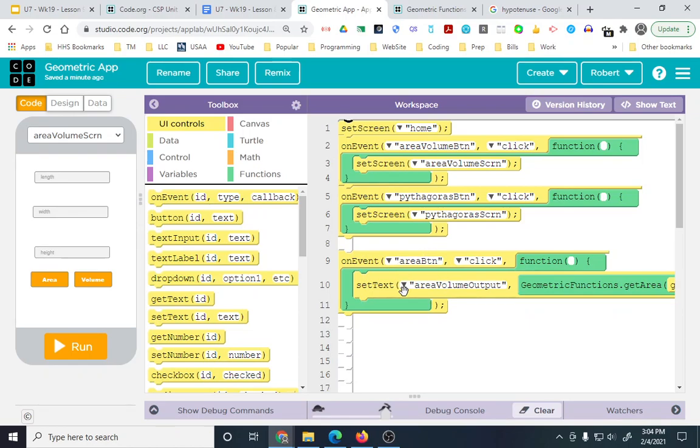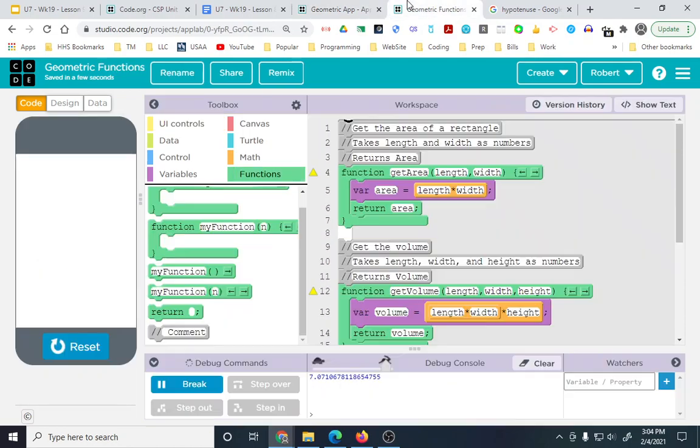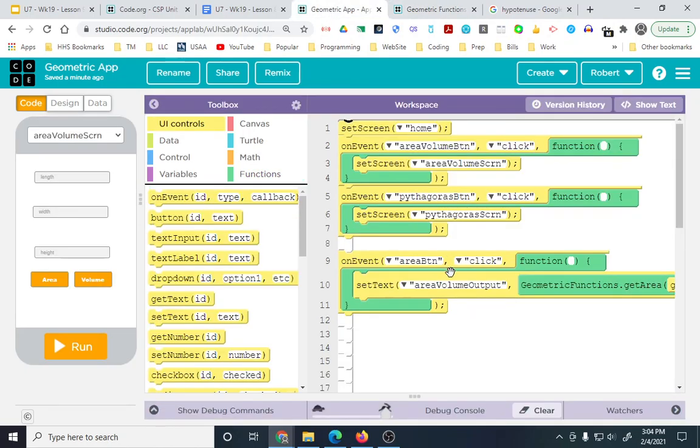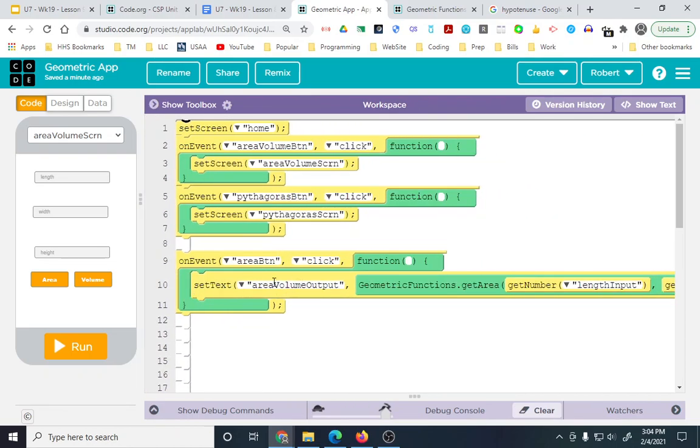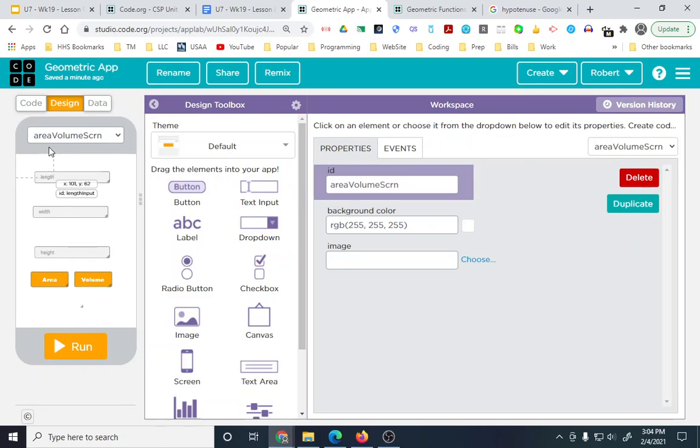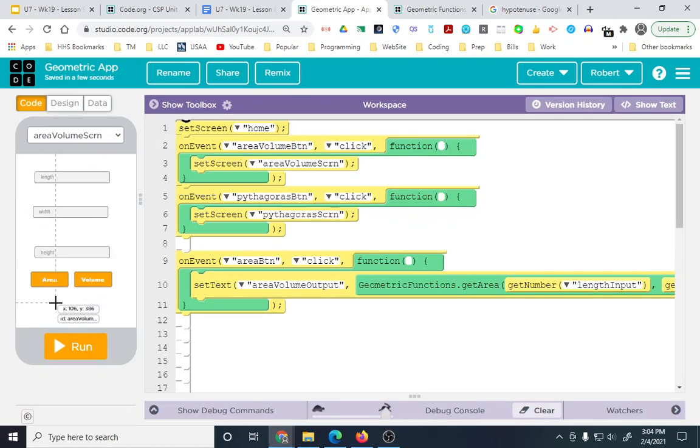Now I'm going to show you real quick how, again, there's some code down here, but all it is is this line 10. So all of the code is here. All of the things we need to do whenever we need to do it, it's all over here. And what I've done is I've put it all on here. So let me collapse this a little bit. So set text. We're going to set the text of the area. As you can see down here, it's empty. With design, you can see a little bit better down here. You can see a little arrow. But there is a label down there. So we're going to set the text of that, the area, volume, output. And then we're going to run.